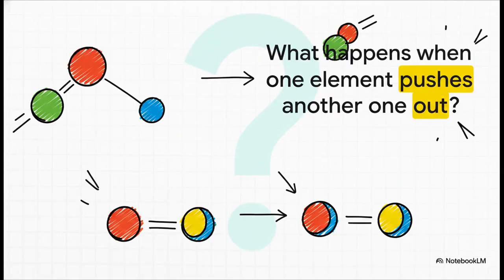We have learned a lot today, but here is something to think about. We've seen elements combine, and we've seen them break apart. But what happens if one element comes and pushes another element out of its place in a compound? It's a very interesting question, and we will explore the answer in our next explainer when we study displacement and double displacement reactions. I will see you then.